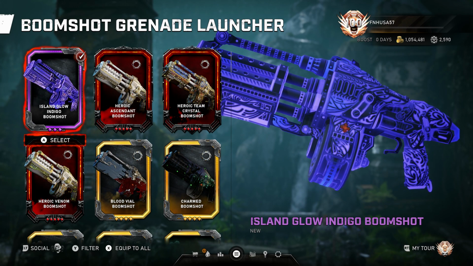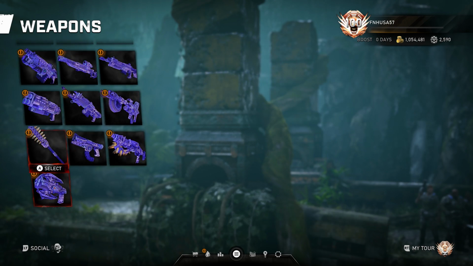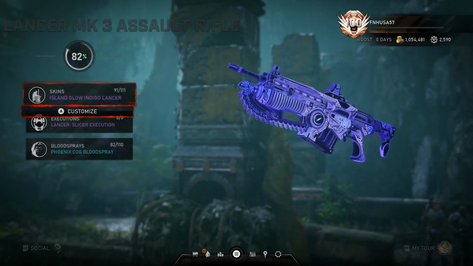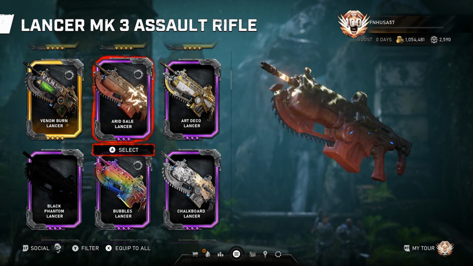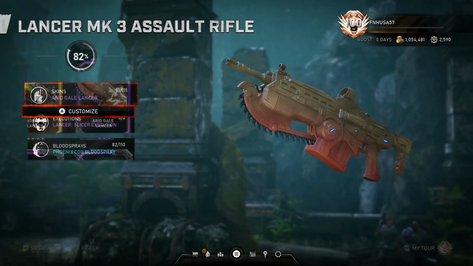Now, obviously, it's not as hard to get or as prestigious as an Arid Gale skin or a heroic skin, depending on the skin, but at least you can get the full set that does include the flamethrower or the Scorcher weapon. So that is available for those of you that wish to get it. I, however, will still be rocking my Arid Gale skin set simply due to the prestige and rarity of that skin set.